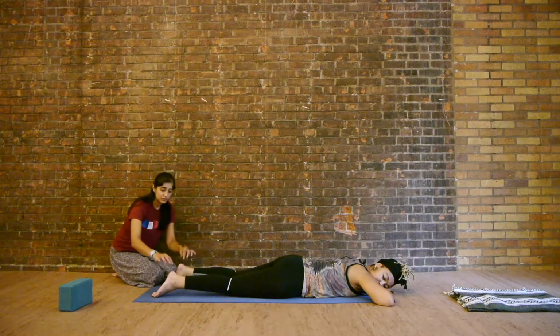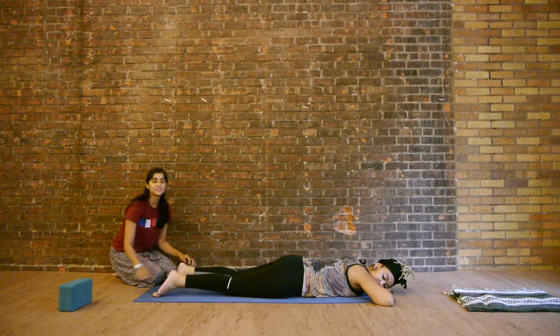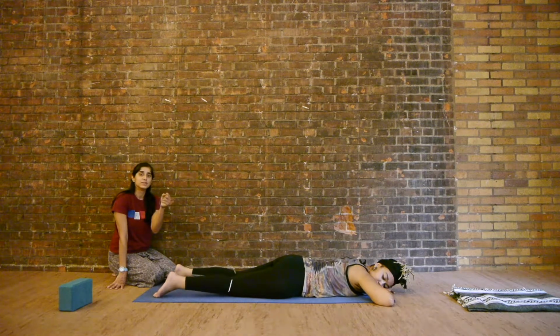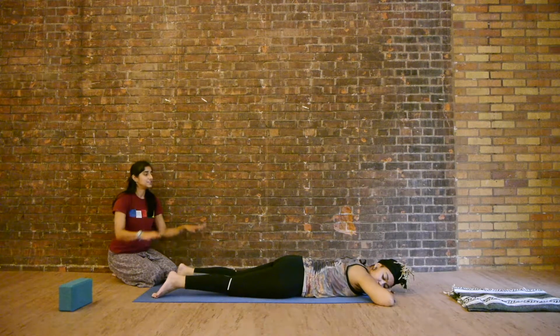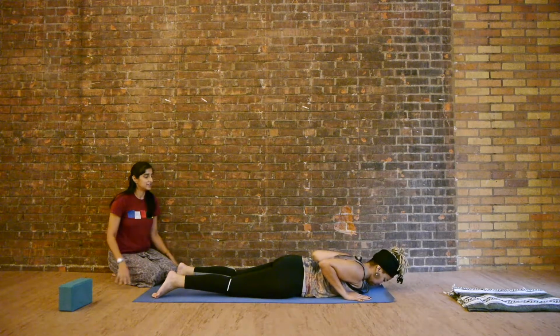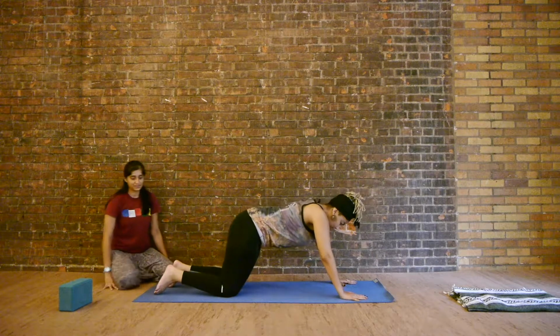And then you can bring your awareness to the heels, and the heels can rock a little bit side to side. Just soften any hold of the head of the femur bone in the hip joint here. Good. Slowly slide your hands back by the sides of your chest, and then lift up to all fours, and then back towards your child's pose.